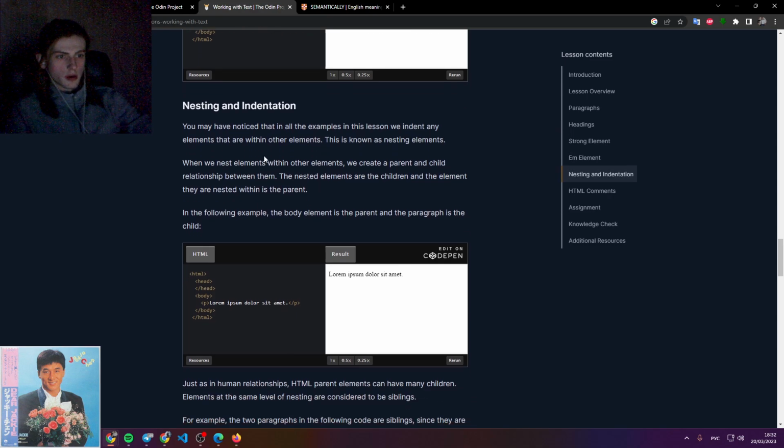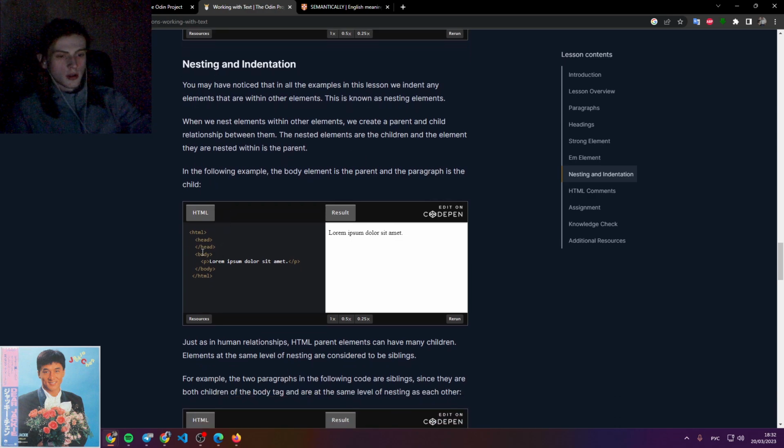When we nest elements within other elements, we create a parent and child relationship between them. Nested elements are the children, and the element they are nested within is the parent. In the following example, the body element is the parent, and the paragraph is the child.